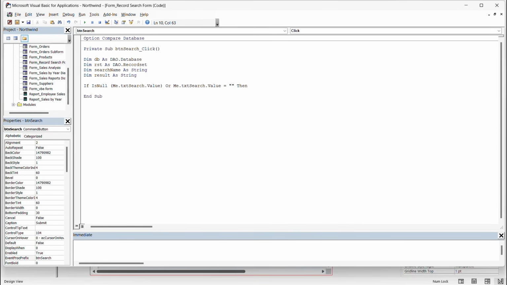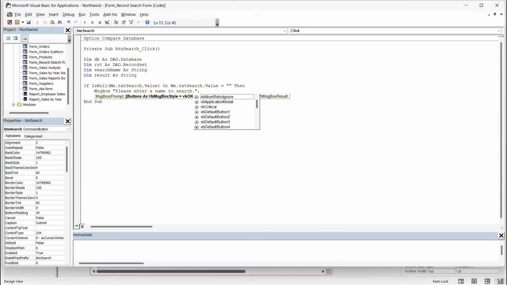Then, if that's true, I want you to pop up a message box, MsgBox, and we did the message box in the earlier example, and we'll say, please enter a name search, so that it gives them a little warning, like, hey, you didn't enter anything in. We'll put a little exclamation mark, like we put the icon sign, the information icon.